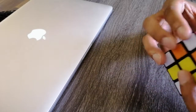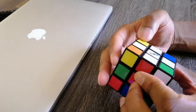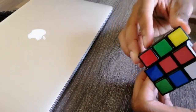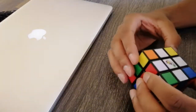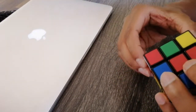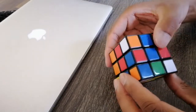So and the white is right here on the bottom. So I'm just going to go down. See the white cross? Now that this is here, I'm going to go down. Can't even do it this way. It's kind of strange. I'm going to go down. And where the heck is it going? I'm going to go down and around and back up. And then I can bring it.